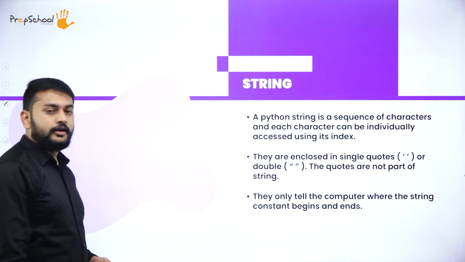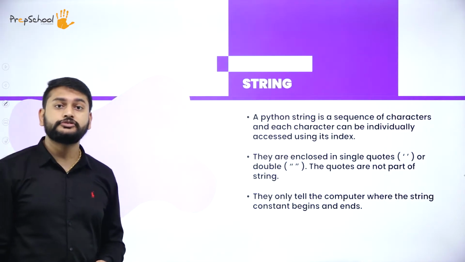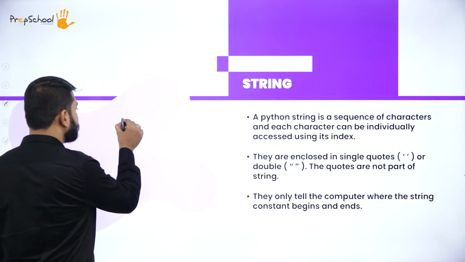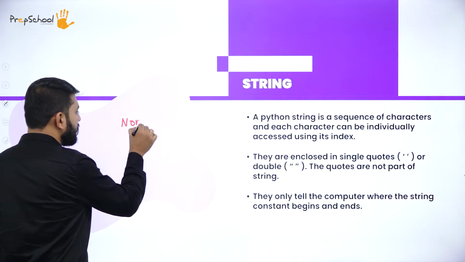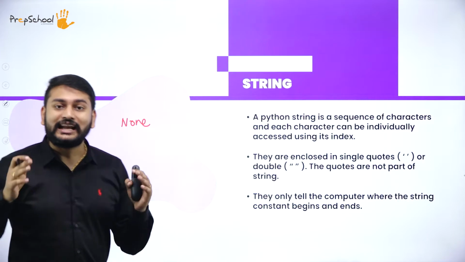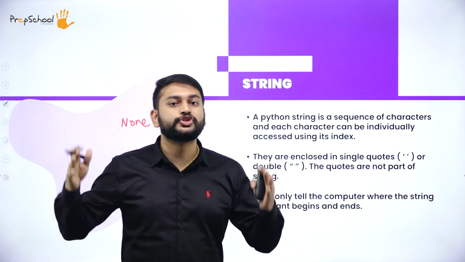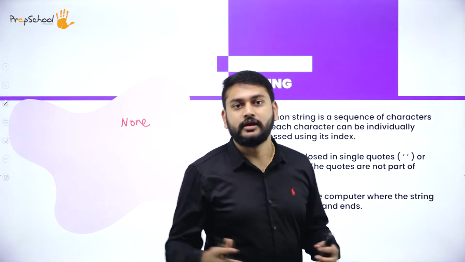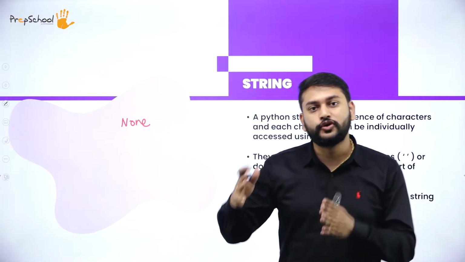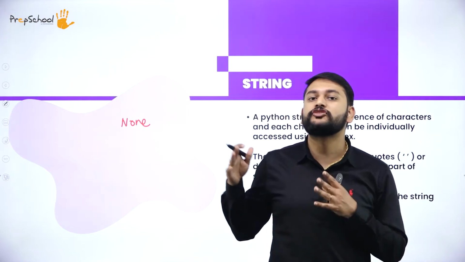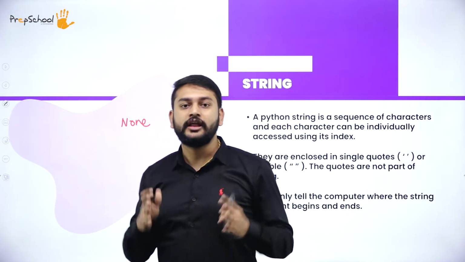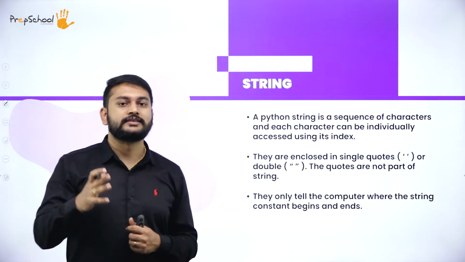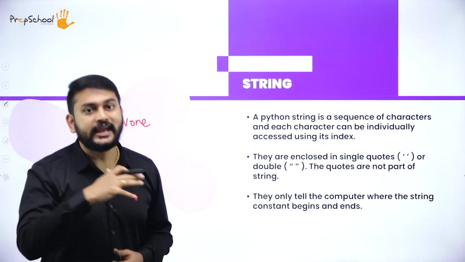So guys, before that, I would like to tell you about None. None represents that you are not storing any data inside the variable. What is the meaning of None? There is no value, an absence of value, is what you need to understand if we are using None as a data type. So that is the second data type that we have.